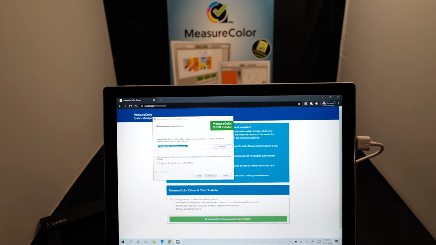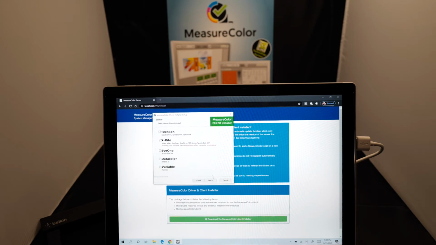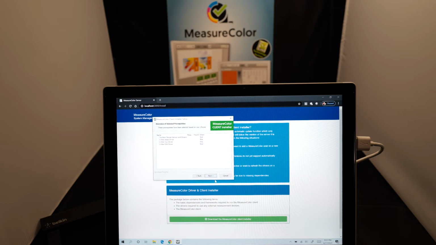Your first step is to press the Next button and accept the license terms and conditions. You'll now choose which instruments you wish to use. For the variable Spectro 1, we only need to check this option at the bottom, and the other ones can be unchecked as they then do not slow down your computer. You can then press Next, and on this screen you can also press Next because you don't need to add in any of these files. You then complete by pressing Install.